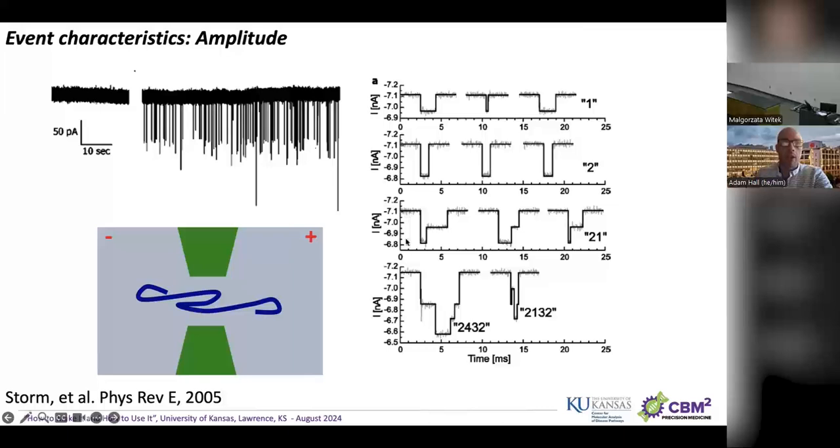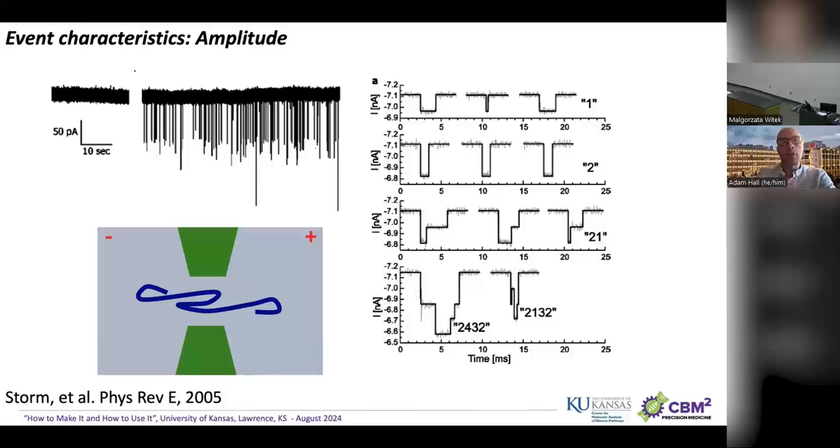You can see all these different combinations down here, where partially folded, half-folded molecules go through, or very complexly folded molecules, right? They're going at these different levels, and every one of these levels represents a different number of folds of the molecule. Because if you have an unfolded molecule going through, it's going to block some amount of the current. If it's folded in half, it's going to block twice the amount of current, right? So it is going to be quantized in the exact way you would expect to see in that histogram that I showed just previously.